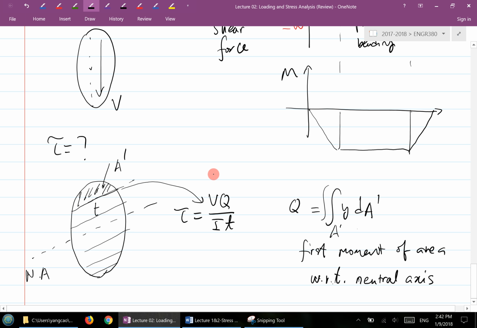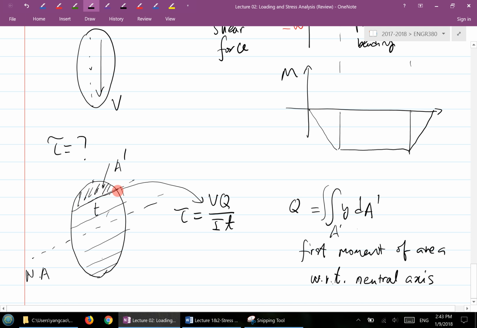Which location will have the maximum shear stress? Location basically means this is your cross section, right? Is it going to be the top and the bottom? Or somewhere in the middle? Top and bottom? But at the top and bottom, what's the A here? A is literally 0, right? So the Q will be 0. So top and bottom, I don't think so.